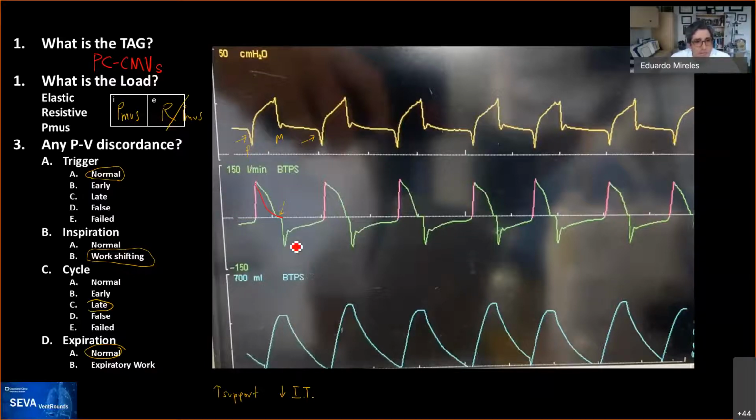And then in expiration, you read this. It's a challenging one. I agree with you, Amand. This one is easy, perhaps because it's kind of shorter, so it seems that he may be doing some effort instead of the nice decay. But you see the very appropriate decay that is occurring. So it makes me think about increased resistive load during expiration, and then rapidly they are shifting into inspiration. So although this may look like auto PEEP, and there may be some degree of auto PEEP, this may also be just a shift from expiration to inspiration rapidly with some evidence of PMOS.